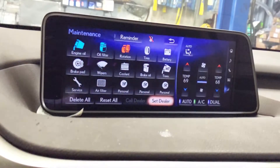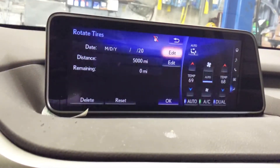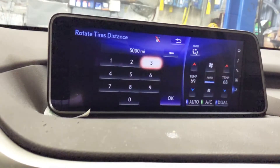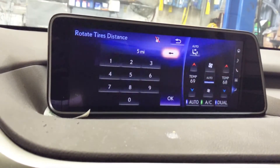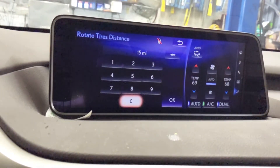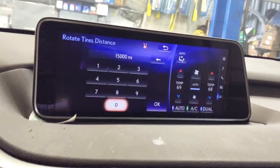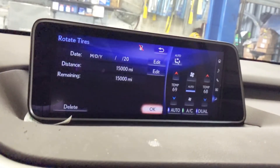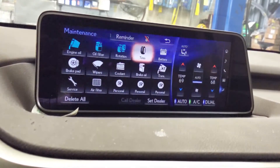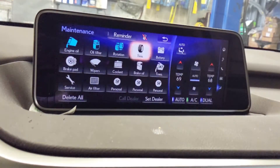You need to rotate the tire too. Let me reset that right now because somebody put five thousand miles — that's not the right way. You don't have to do five thousand miles for tire rotation. You should do fifteen thousand miles. You can reset it at that time. Before, it was red color for the rotation, but now it's good.